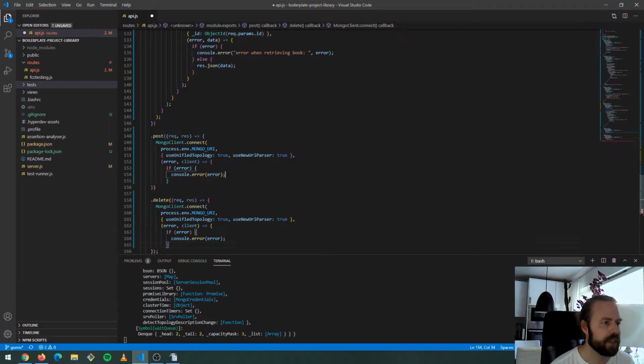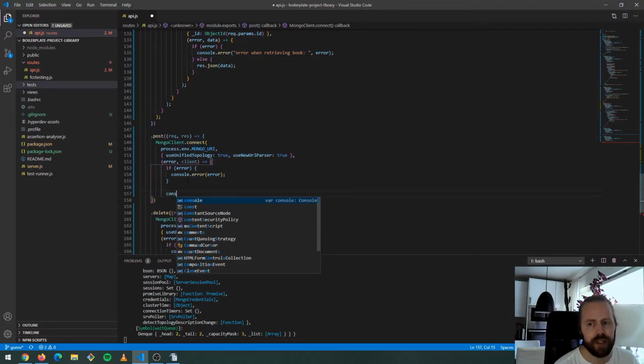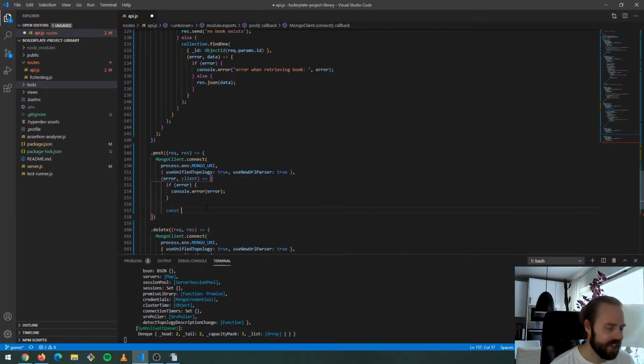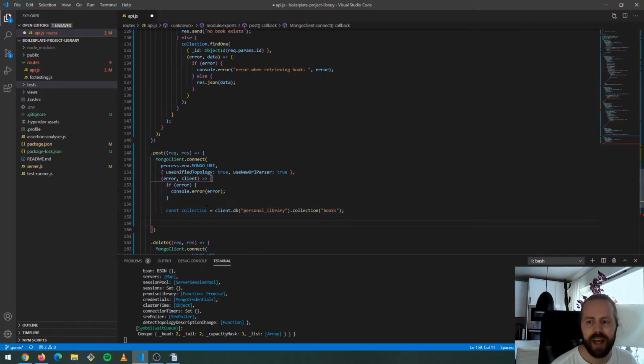So I'm just going to prepare that. And we just connect to it, and if we get an error, we handle that error. If we don't get an error, we create a, I'm actually going to copy that as well. So this is all generic. You do that all the time.